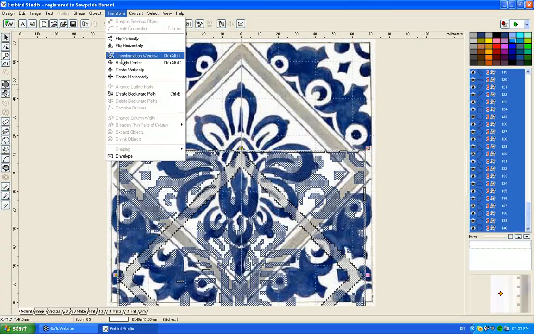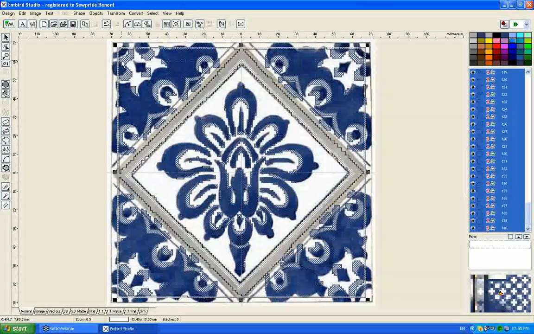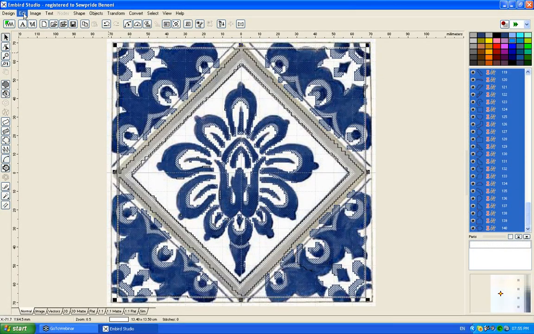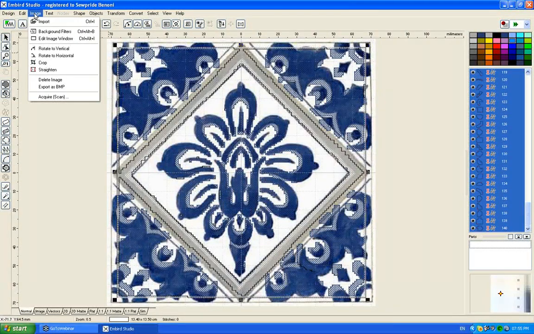Transform, center. I think that might be a bit close. I could perhaps go and shrink my design a little bit, this whole total area that I've got here. No, my image. I need to shrink my image a bit.